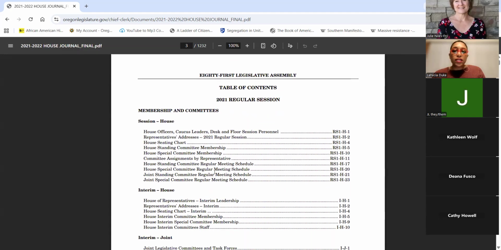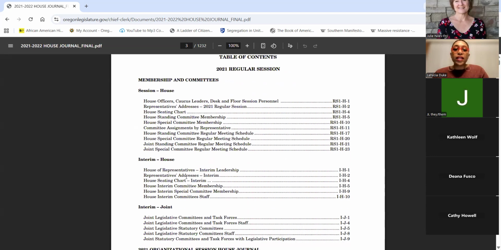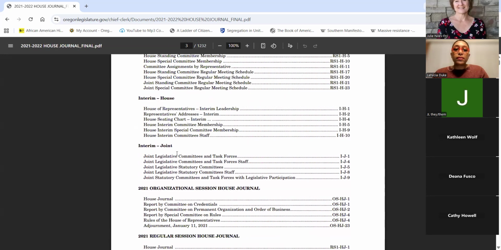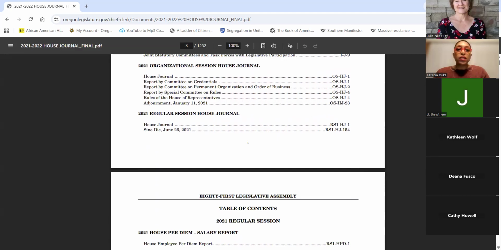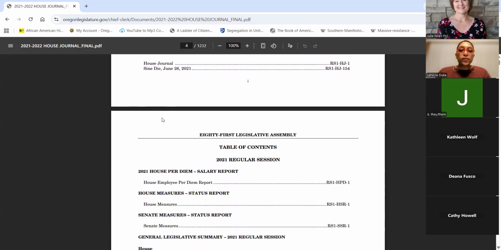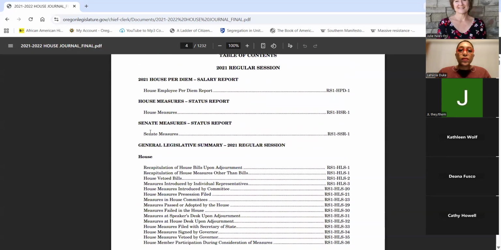And I just want to show you, it also lists people by what committees they were in, the organizational journal, status reports of all of the House measures and all of the Senate measures.